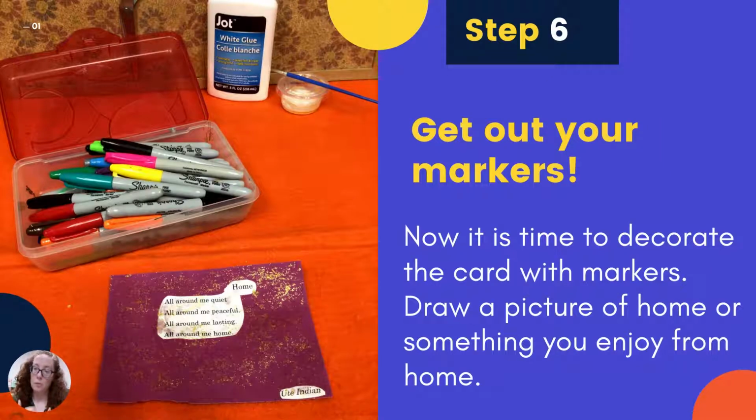Step number 6 is to get out those markers. You can also decorate this with other things that you have on hand. You do not need to use just what I asked you to provide, but if you have stickers from week 1 that you want to use, or last time, so kit number 1, I had leftover stickers, I had leftover like a feather, you could apply it to this as well. In my case, I had an idea when I was painting that my canvas kind of looked a little bit like a night sky, so I have an idea of what I wanted to do. So I got out my markers, and now I'm going to draw a picture.